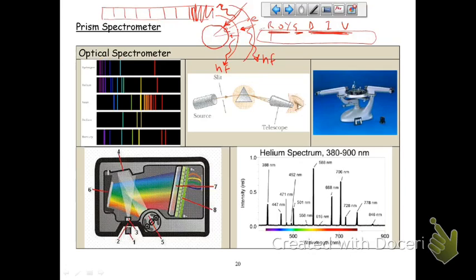And if I was to take helium, because it's a different atom structure, I would get a different array of visible lines. And if I had sodium, I'd get different visible lines. And if I had mercury, different visible lines. So ironically, from a chemistry point of view, this is amazing because I can look at the light emitted by a source and I can tell you what the species is that's been excited.